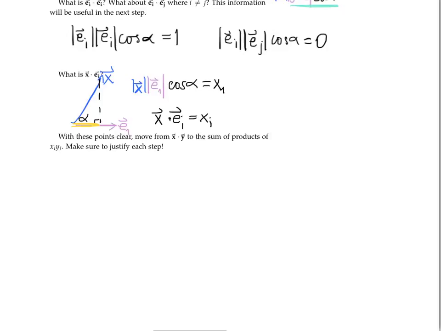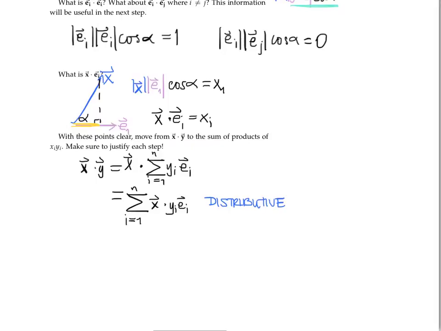All right, the very first thing I want to say is that, hey, x dotted with y. Let's express y as a sum of standard basis vectors. All right, I've rewritten y as a sum of standard basis vectors just like we did at the very beginning. Now, note that the dot product is distributive. So I could say this is the dot product of x with a sum of standard basis vectors, or I could say it's a sum of many different dot products. That's tantamount to bringing x inside the sigma notation. It's also worth noting that we can actually pull out this scalar multiple here, this y sub i.